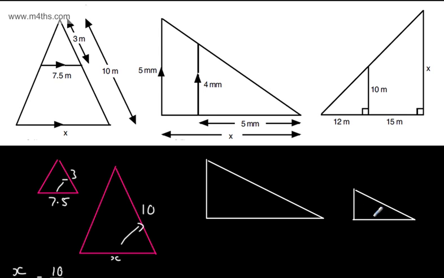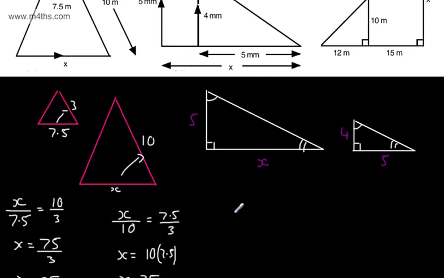So what I've got then is a 5. I've got a 4. This one right here, the whole thing is going to be x, and this one is going to be 5. So if we look now, we know that this angle quite clearly is the same as that one. They share this one as it's on top of one another, and we've got the right angle. So we can say it's entirely up to us on this. We can say that x over 5 will be equal to 5 over 4.